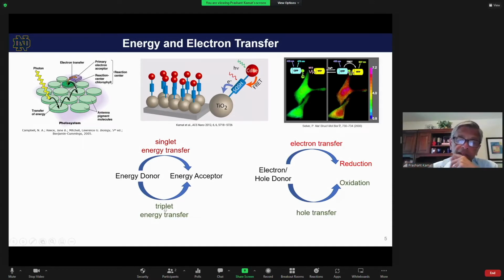Just to give an idea, in the earlier work we combined TiO2 and cadmium selenide with a bifunctional squaraine dye. In this case, the carboxylic acid functionalized squaraine group attaches to TiO2 and a thiol group attaches to cadmium selenide. And we can individually establish FRET energy transfer to the dye, and the dye injecting electron to the TiO2. So that was one of our early efforts in understanding. And again, these kinds of processes are involved in nature's photosynthesis, in imaging processes, a variety of different processes. And now the question is how well we can understand them through these perovskite nanocrystals. And when it comes to energy transfer, you can get singlet energy transfer or triplet energy transfer between a donor and an acceptor.